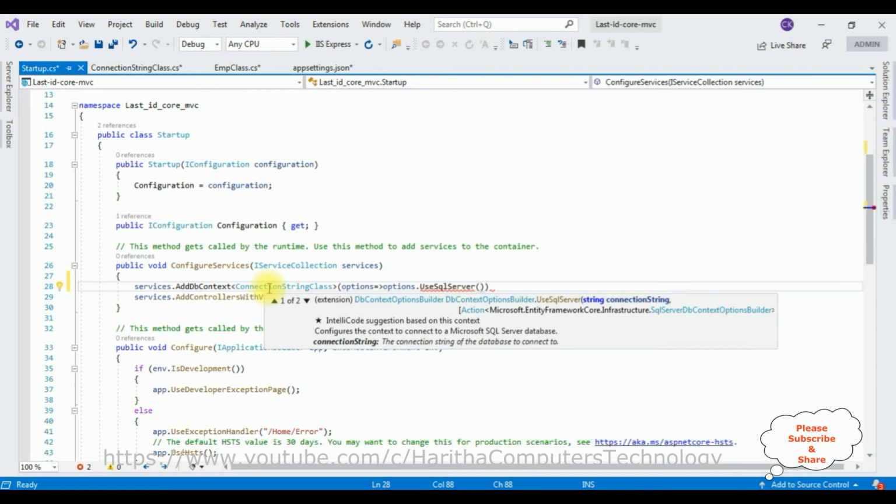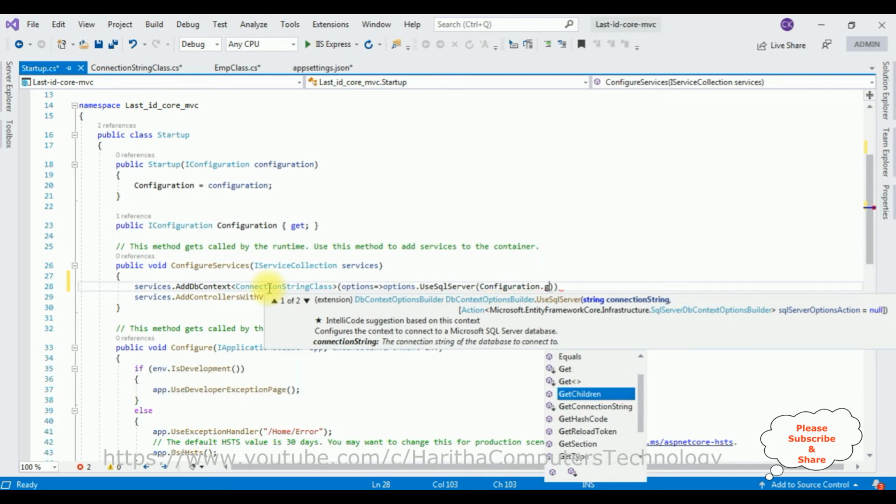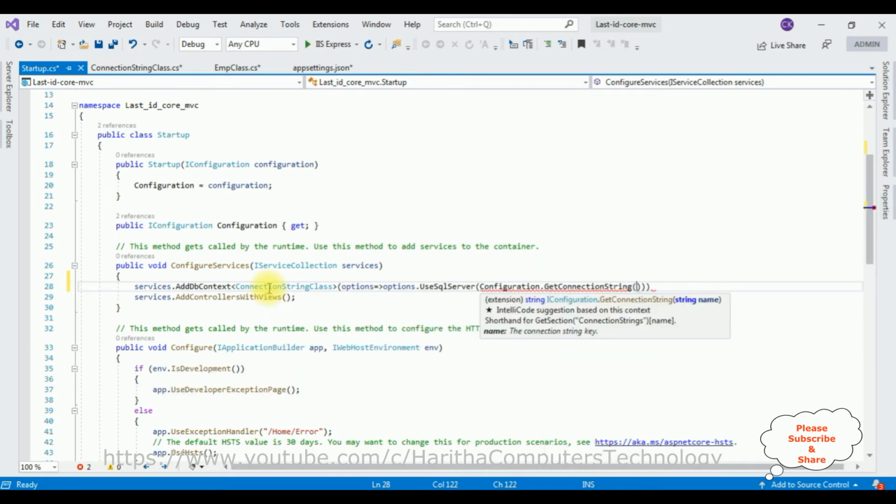The SQL Server method takes a connection string, so Configuration dot GetConnectionString method, and this GetConnectionString method takes a string parameter. For the parameter name, we have to add our connection string name.